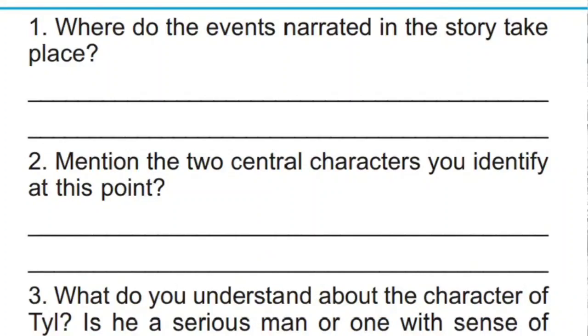In the last class, as an assignment, I gave you 3 questions and we'll be discussing those questions today. The first question was, where do the events narrated in the story take place? After reading the first 2-3 paragraphs, we know that the story takes place in the palace of the Archduke of Battenburg. All of you have written it correctly. The right answer is at the palace of the Archduke of Battenburg.